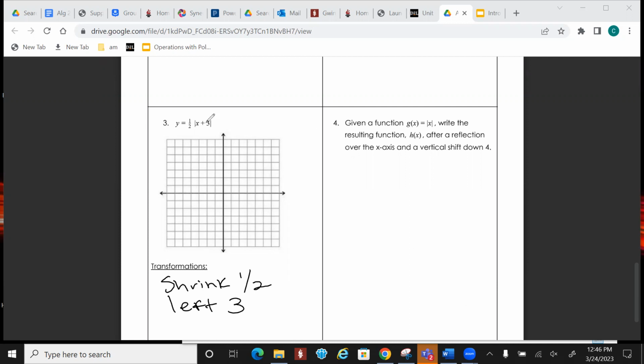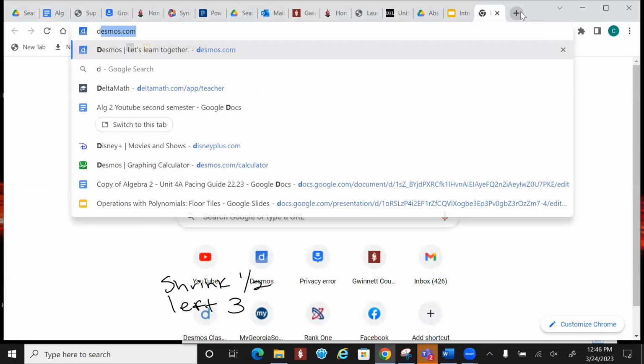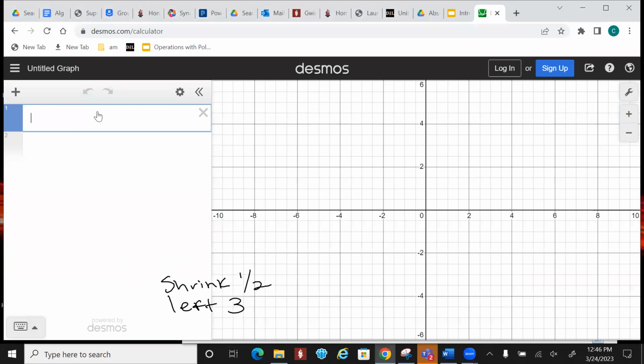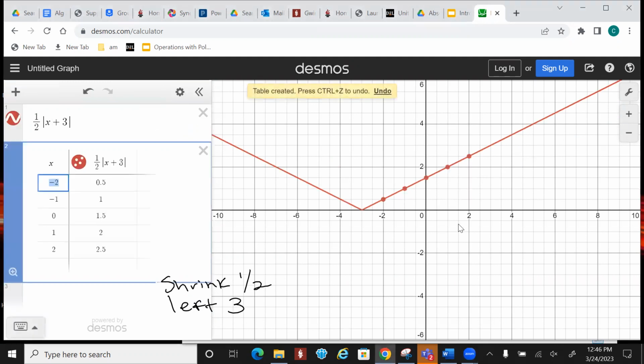Okay. Now, I'm going to be honest. What if I don't remember how to plot these? Well, we can go into Desmos and we can graph it. Okay, so if we come in here and we type 1/2, we hit Shift, backslash, and then we type X plus 3. Ta-da! Here's our graph. Okay, notice how this graph is like smushed, right? It's kind of like wider, and that's because it's shrinking. Okay, the stretch makes it super skinny. The shrink makes it a little bit wider.